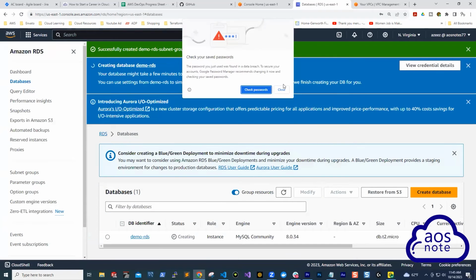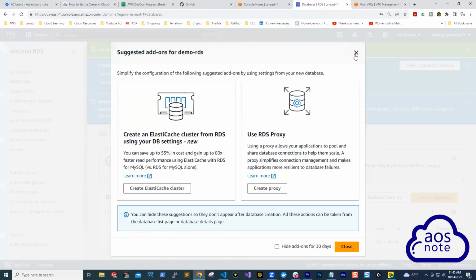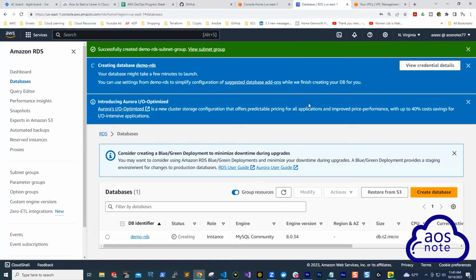I'm just taking the time to walk you through the database, but in your project, you will learn how to create a database. For those that are just watching now and you don't understand how to create a database, it doesn't really matter. Once you start working on your project, you will learn all these things.